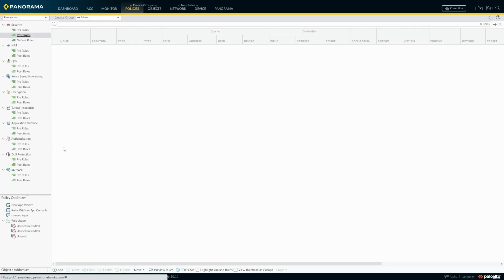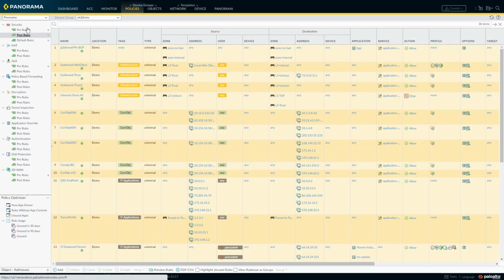Okay, and here we can see that the only one that's any different is the security policies, because they have the default rules as well. But the others you can define pre and post rules for NAT, QoS, PBF, decryption, tunnel inspection, application override.